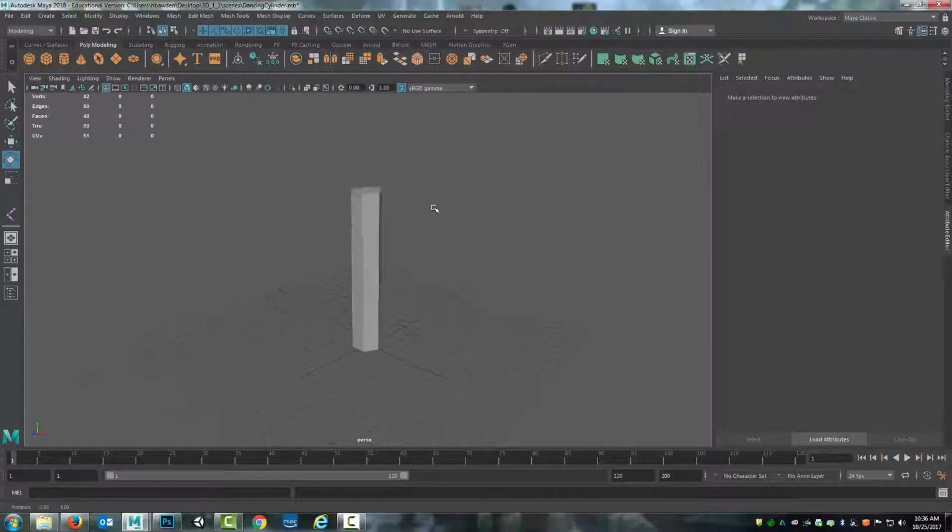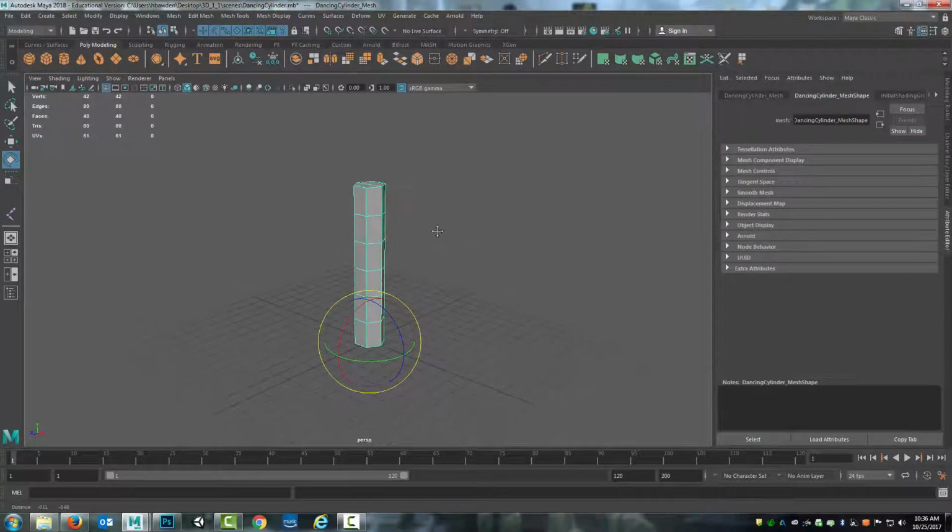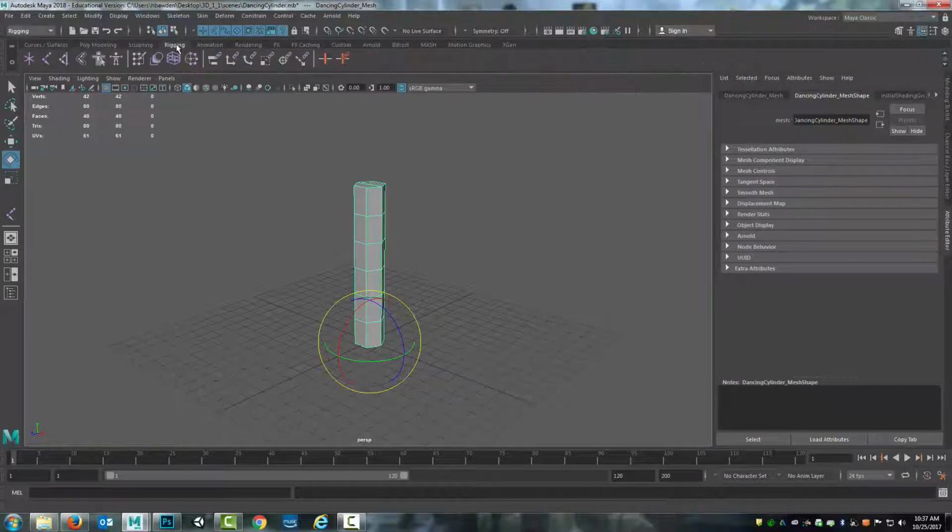Hello. We're now going to move on to creating a skeleton and binding it to the mesh. In order to do this, you want to start by first changing your file menu to rigging so that it gives you the correct tools that you need, and also under your tool shelf going to the rigging shelf to be able to access those same tools.